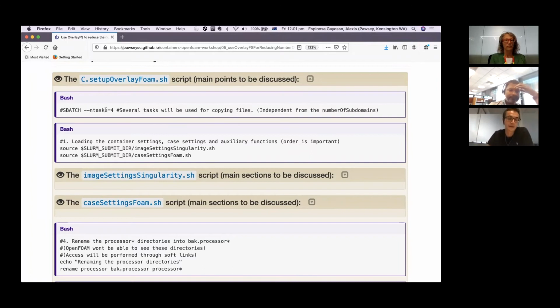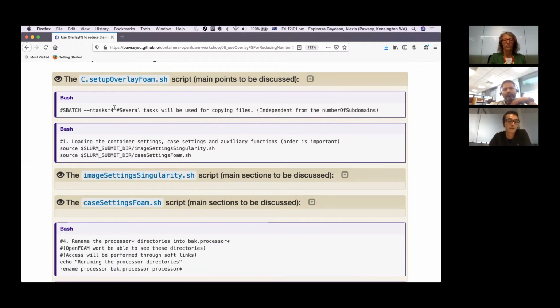you will see that I'm using 4 tasks for this script. This number is independent of the number of subdomains for OpenFOAM, which for this tutorial, channel 395 for version 2.4.x, the tutorial uses 5 subdomains.